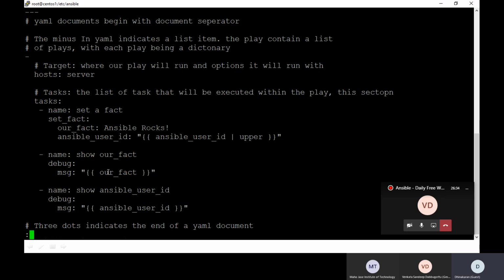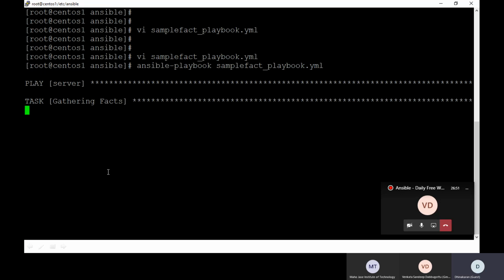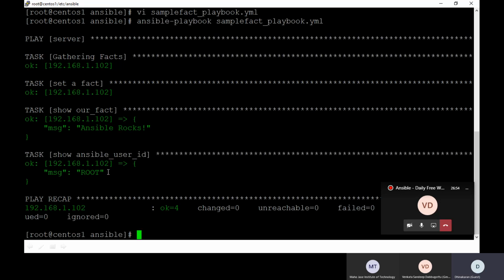Sorry, I'm repeatedly making mistakes. I'd like to run this play with ansible-playbook. I hope this playbook is going to execute successfully. Yeah, we saw the one section, the hosts section, which failed, and how the playbook is impacted.